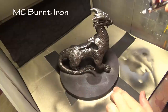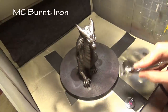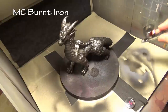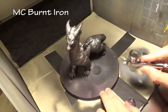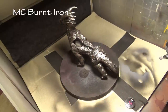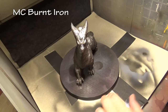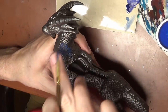Today we are painting Reaper's Argent Dragon. Notice I didn't say Reaper Miniatures because this thing is freaking huge. We're going to be painting him as a silver-ish dragon, not a silver dragon, because we're starting off with burnt iron. The key here is to make this thing look not like a simple chromed silver dragon like I always see in the artwork. I hate that look, so we're going to do something a little bit more interesting.